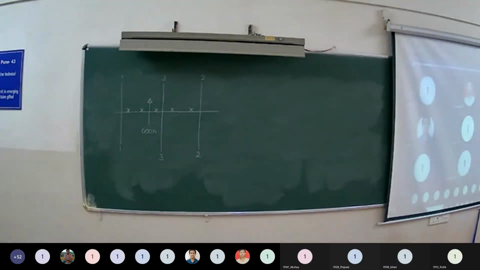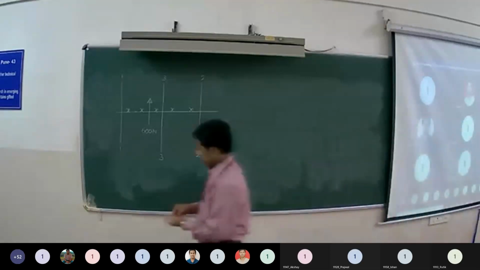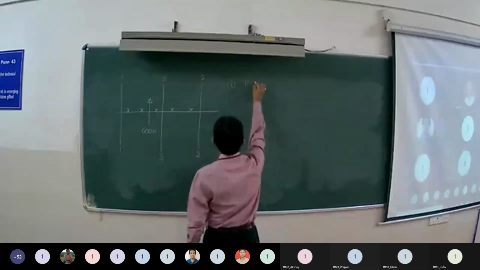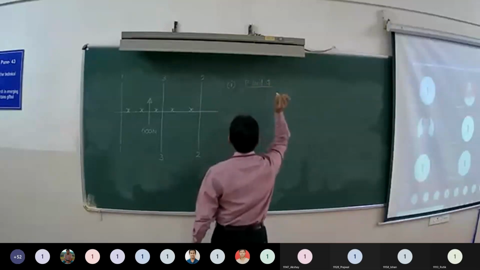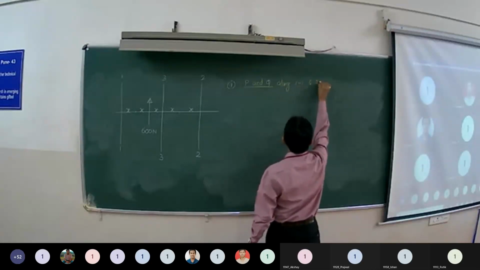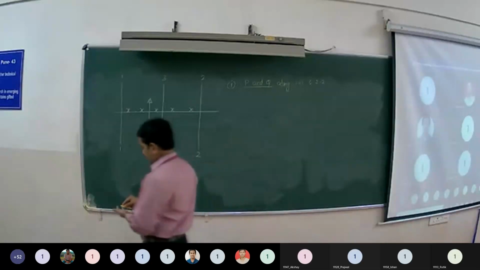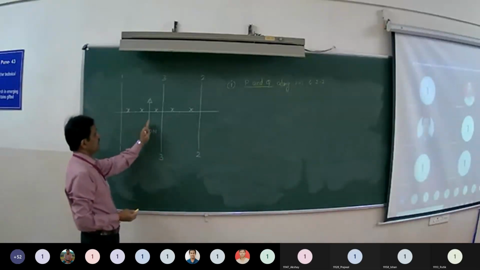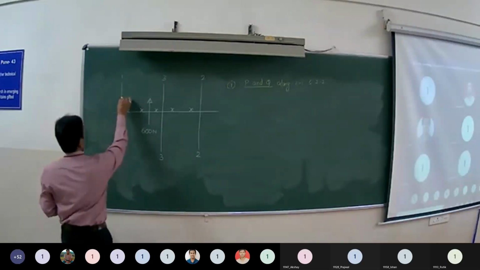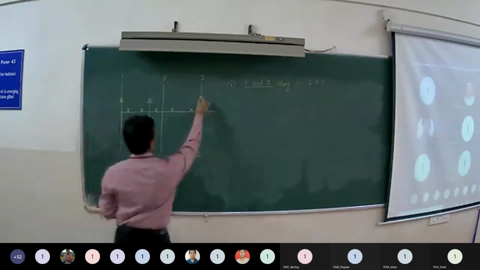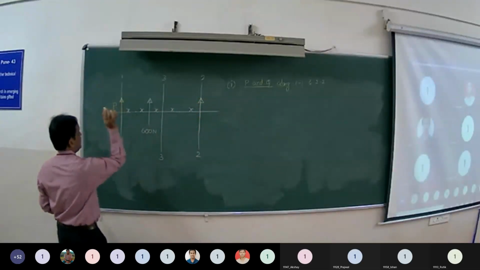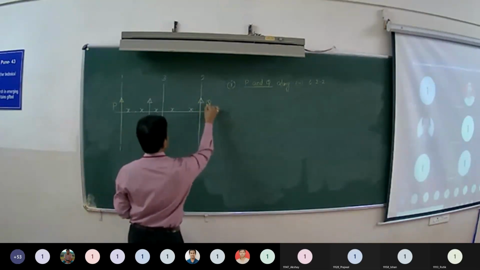So here 600 Newton, it is acting vertically upwards. So the first part is, you have to resolve into the components P and Q along the lines 1, 1 and 2, 2. Initially I will assume that both the components which are acting along the line 1, 1 and 2, 2 are upwards. Along the line 1, 1 I am saying it as P. Along the line 2, 2, it is Q.